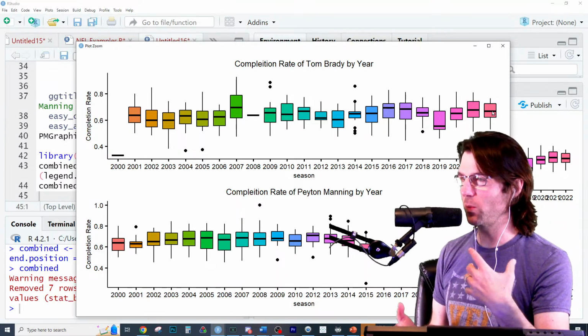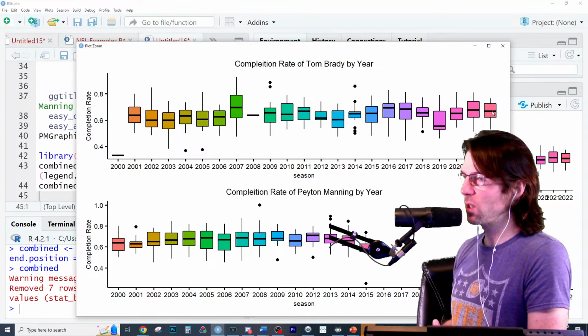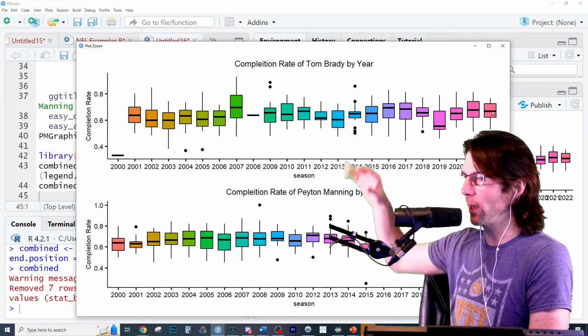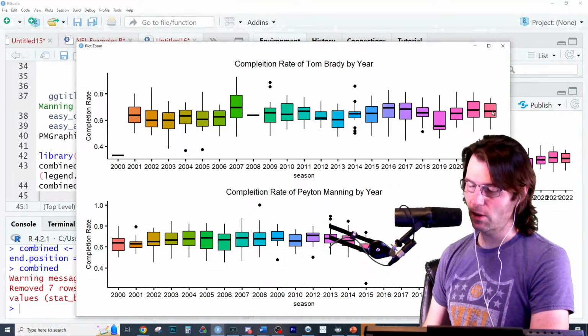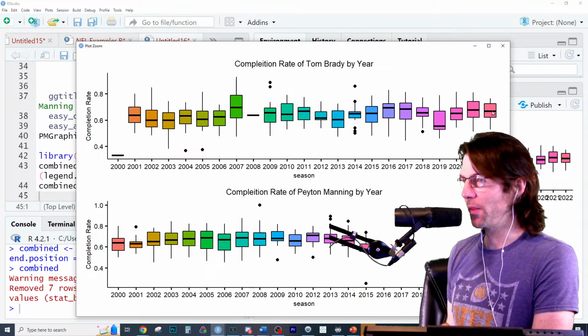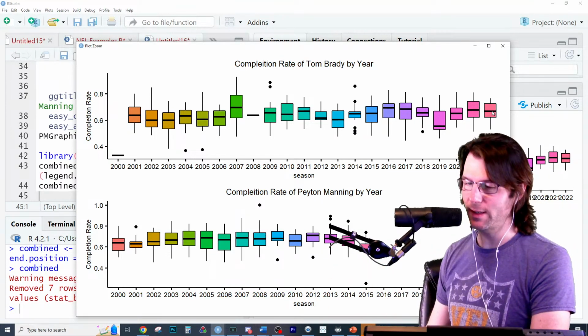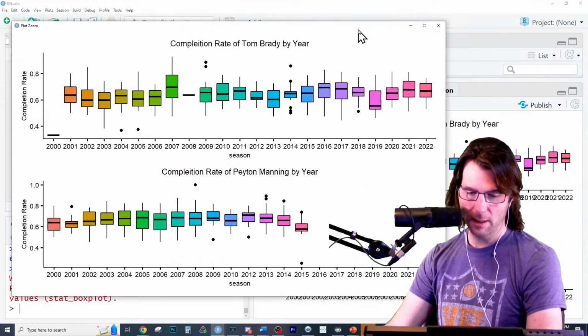We could have done time plots with this. It's not going to look as good with that. Then we have the completion rate, which is a quantitative variable. And then we have a second grouping variable of which player we are talking about. So I'll probably show this over here in 201 later today. But this is what I like to do. I like to be able to analyze data, look at data, compare data.